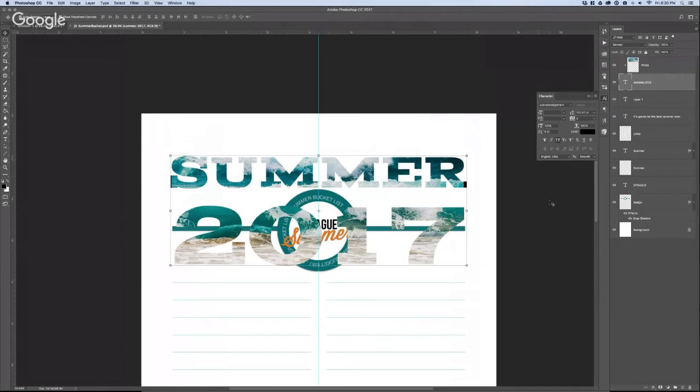So let's come to character right here. There are several different options here, and I don't really ever go into what these are, except for the people who are actually using the full version of Photoshop. If you're using Elements, you can get an idea of what's in here, and that might help you to say, never going to need it, or, wow, I can't believe I have lived this long and didn't have it. There are a few here that I wanted to show you. This top one right here is the leading, and that one is actually something that is in Photoshop Elements. Leading is the amount of space in between each one of these lines of type that you can see right here. So this one's set for me, and let's just see what happens if I set it to auto.